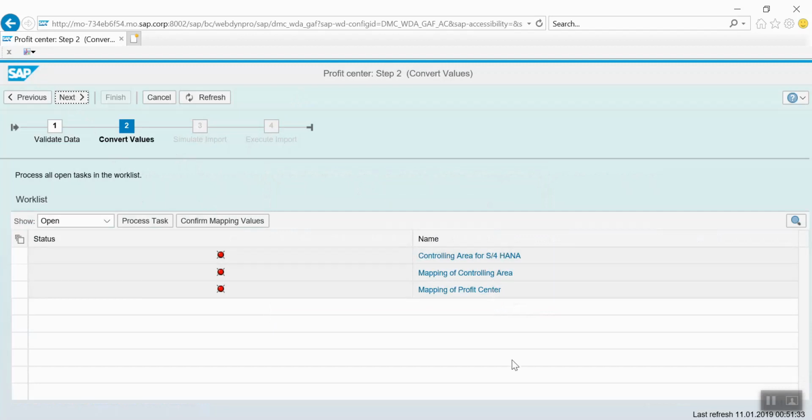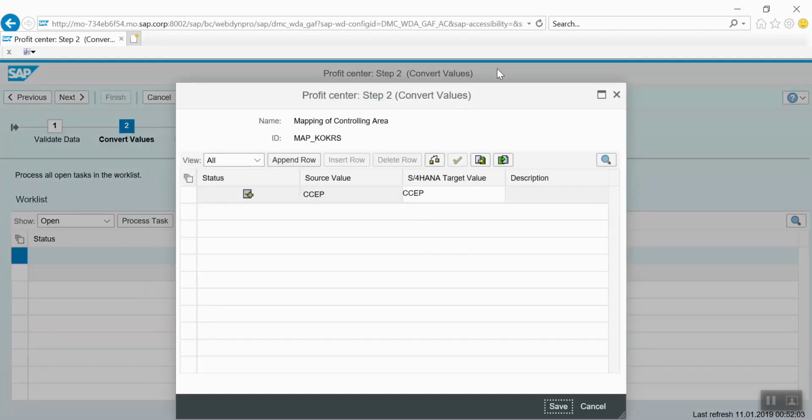This is now a very important feature of the migration cockpit. This is where you map all your values. For controlling area, we want it to be CCEP in our S4 system. This is correct. If we wanted it to be something different, we could give a different value here.